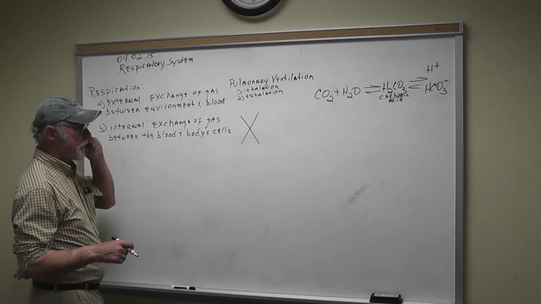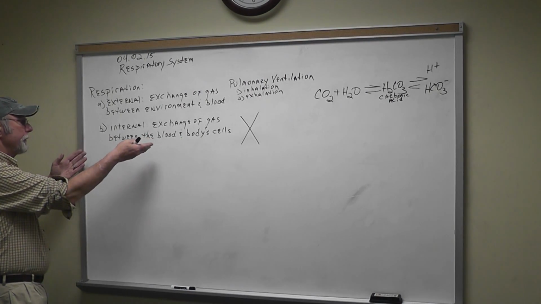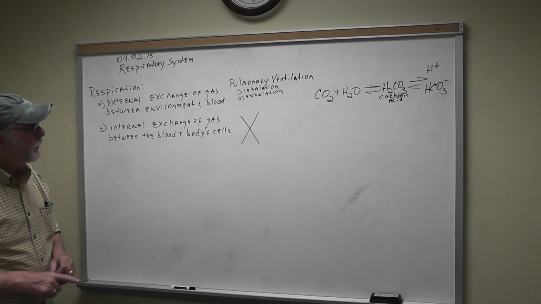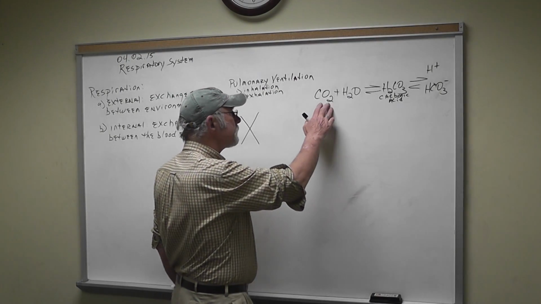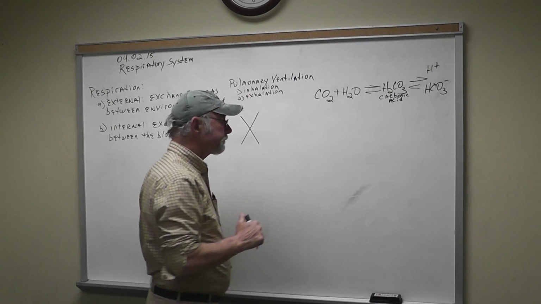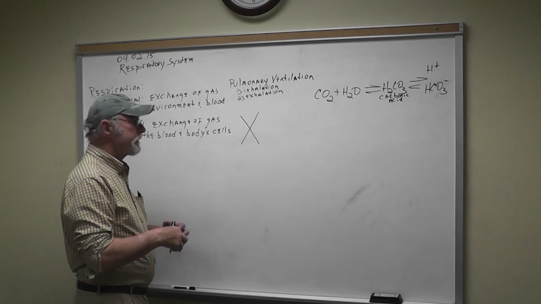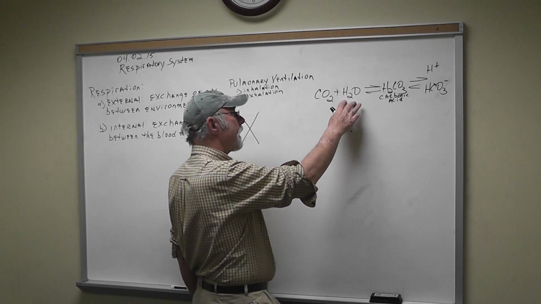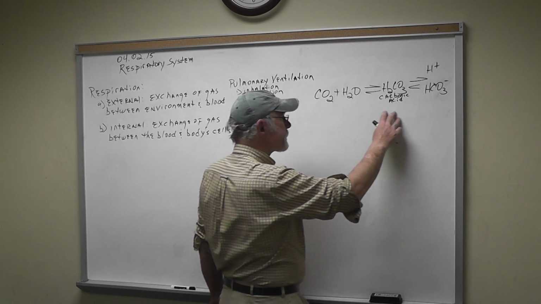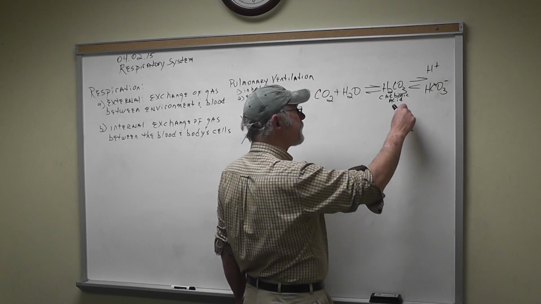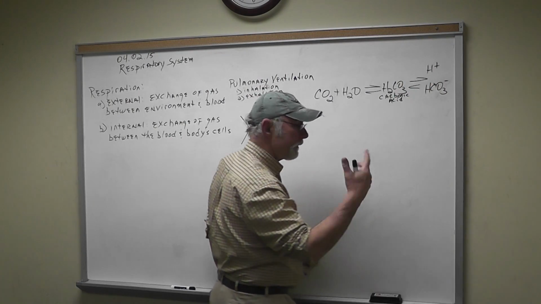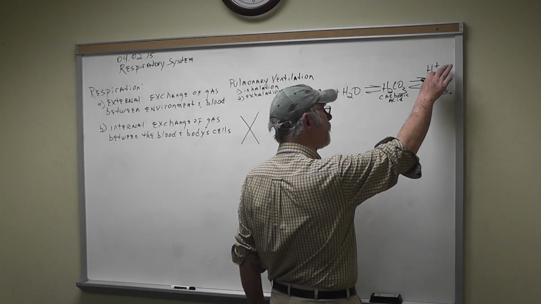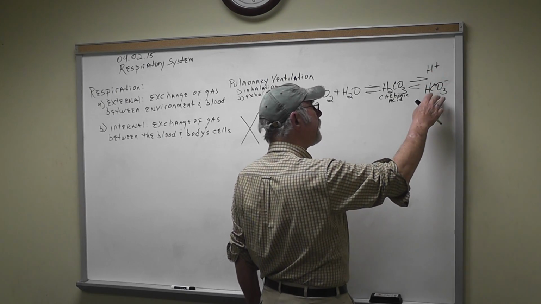Well, because this process goes on. When we talk about internal respiration, through the process of cellular respiration, the body produces large amounts of carbon dioxide. That carbon dioxide diffuses out of the cells into the blood, and most of it combines with water to form carbonic acid, which then further dissociates depending upon the blood's pH condition into the hydrogen ion or proton and the bicarbonate ion.